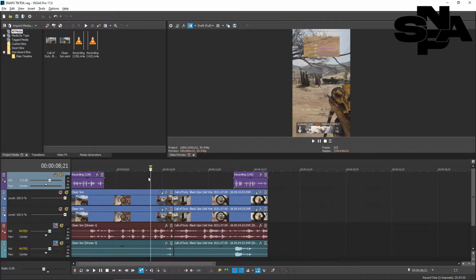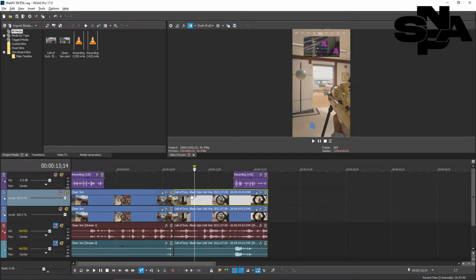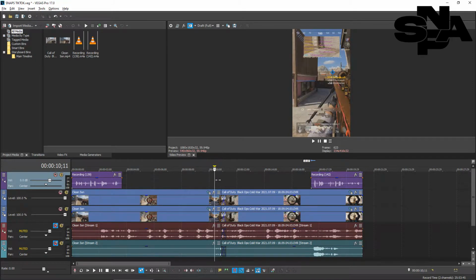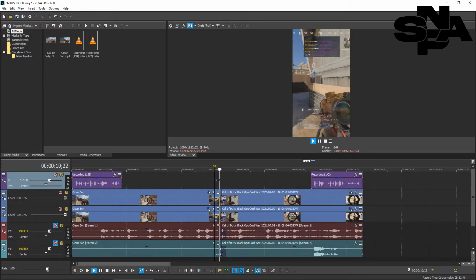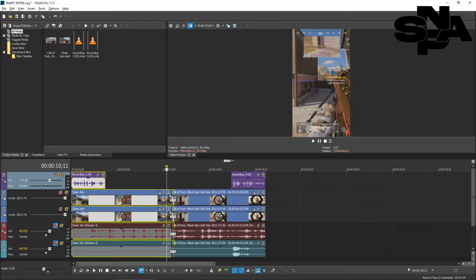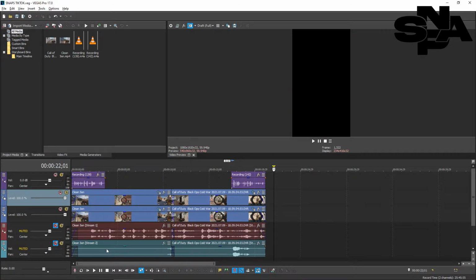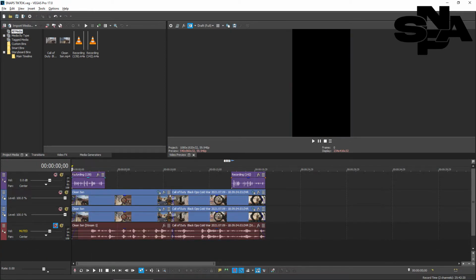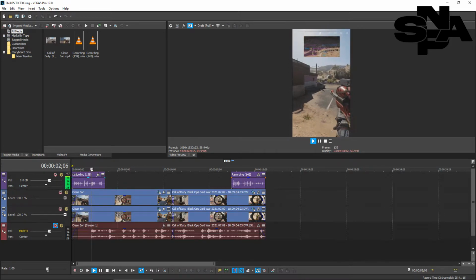Now that I've done this, I'm going to add some transitions to the clip. Firstly, I like to insert this clip into the other one. As you can see here, it sort of transitions between each other, and it has a nice cool effect, just like so. I also want to go to the start of the clips and give it a quick fade in. For this video, I don't want this bottom audio track in, so I'm just going to delete it and save the video once again. Now looking back at the project, this is what it looks like. These are what some of the best snipes in Australia look like.